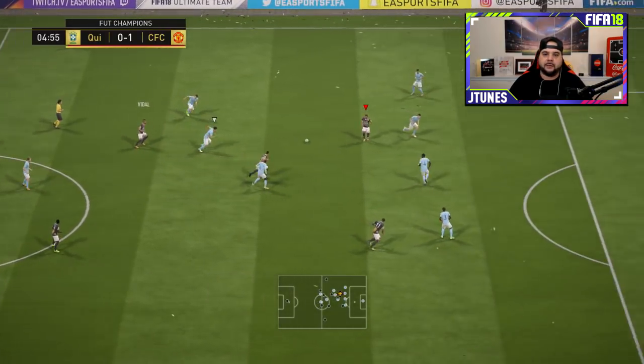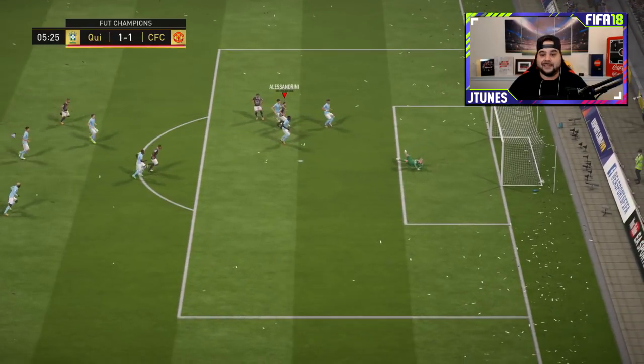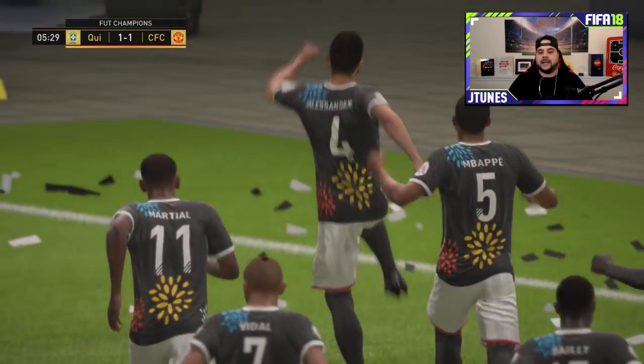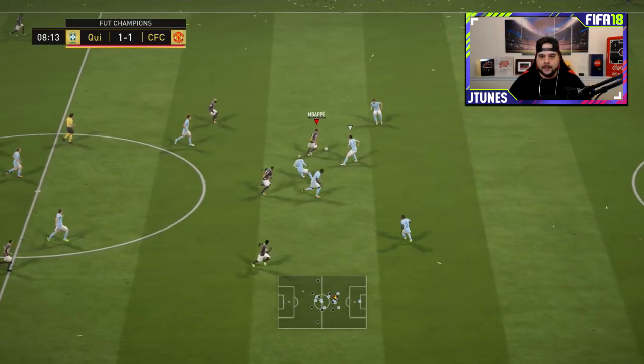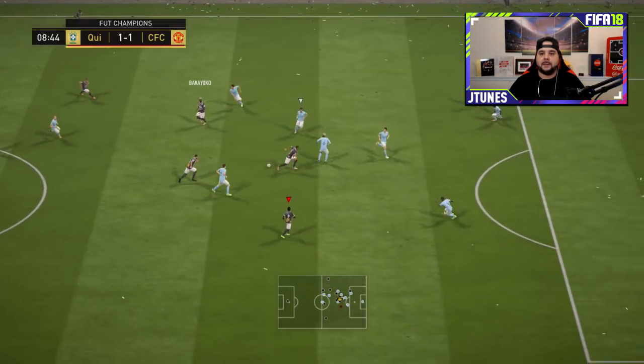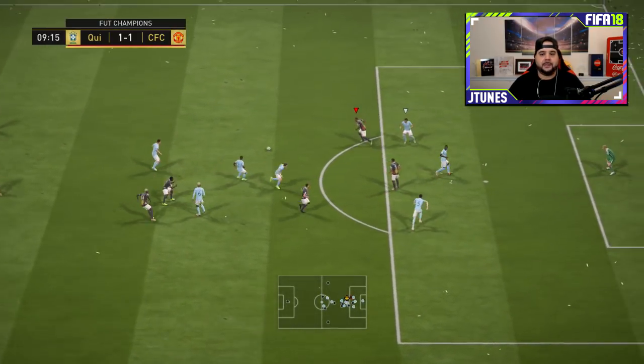3 minutes and 54 seconds. A couple moments later, 2 minutes later, excuse me, I should say, Alessandrini, 5 minutes into the match, is able to tie it right back up 1-1. Mbappe now looking for space to pass this off. Does find Bakayoko. He finds Conte. I should have passed that off. Now that I'm looking at that, I should have passed that off to Mbappe.